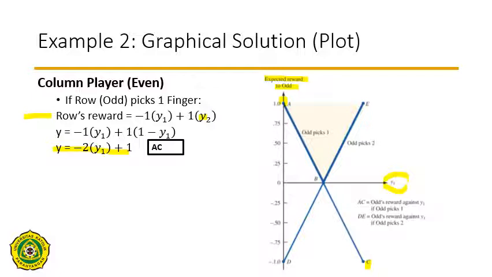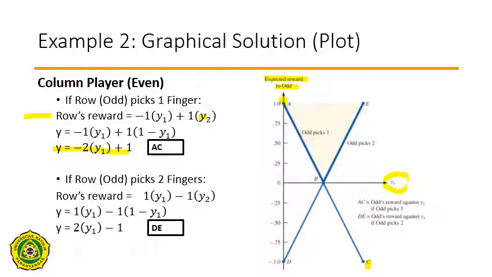So that is the expected reward for the odd player if the row player picks one finger. And then if the row player picks two fingers, then the expected reward is the line from D to E. Okay, because this is the reward for the odd player, and with respect to this x-axis is the strategy by the column player.